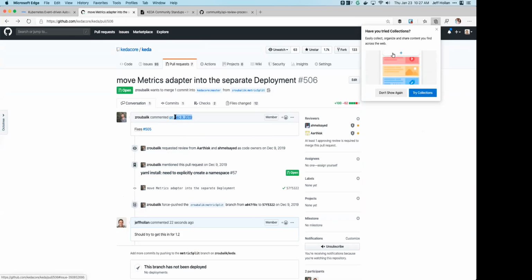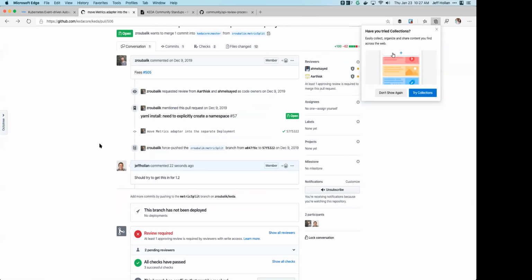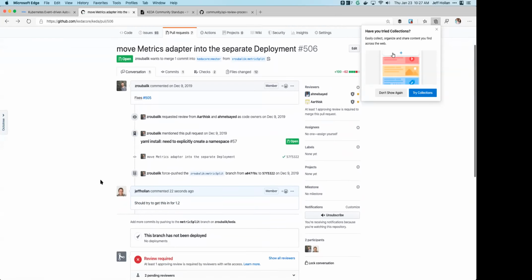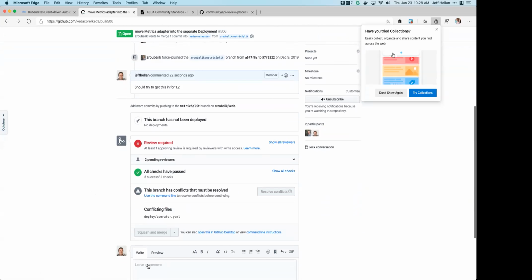And Ahmed or Anurad, I know this one has been open for a bit. I don't know if you've had a chance to look at it at all, if you had any open questions or concerns on it that might stop it from getting into 1.2 whenever that happens. No, I can take a look at it again. I remember looking at it a while ago, and I don't remember why I stopped looking at it, but I can look at it again.